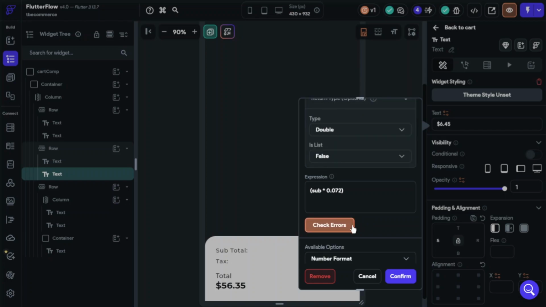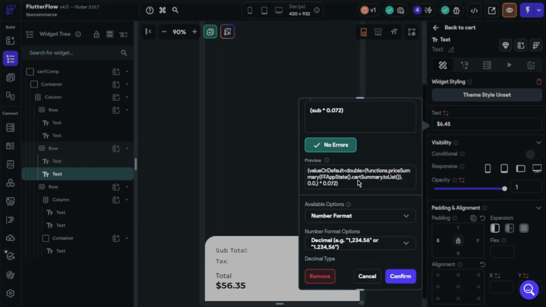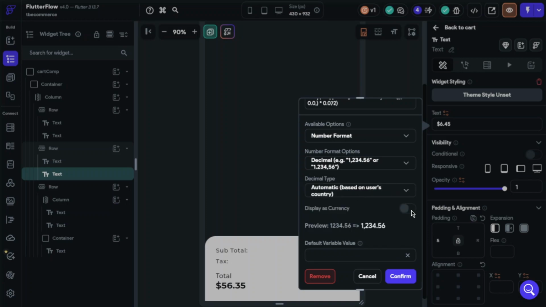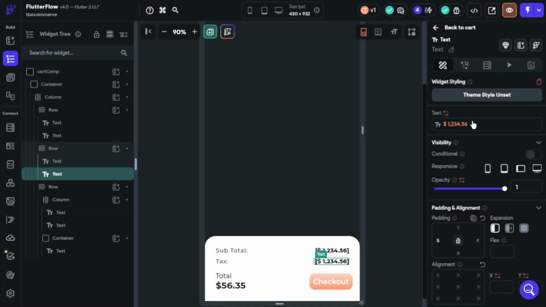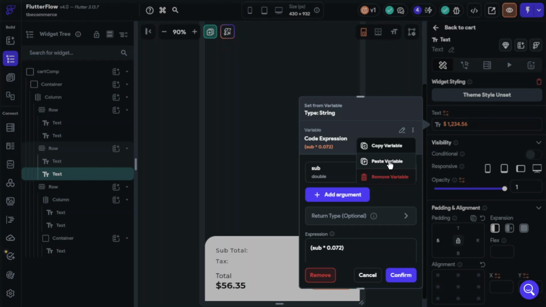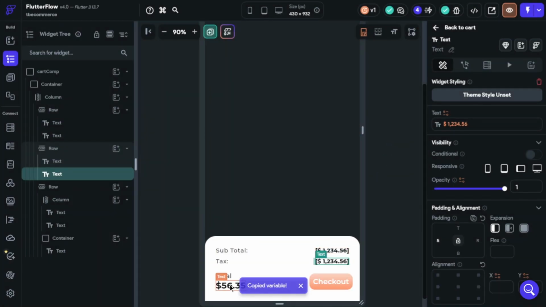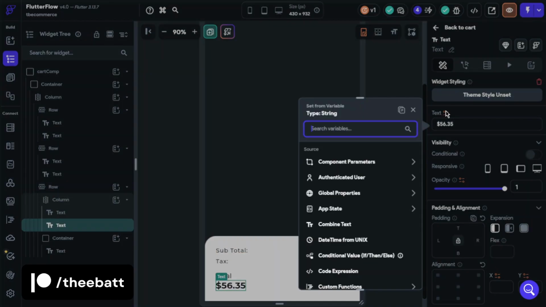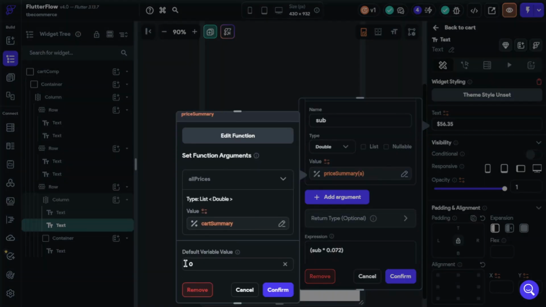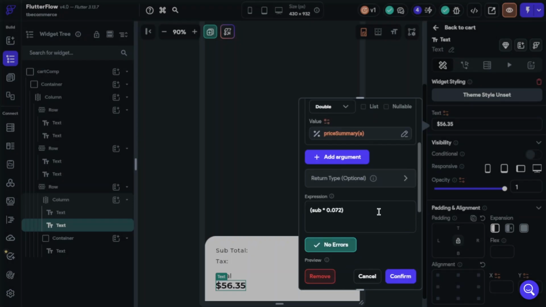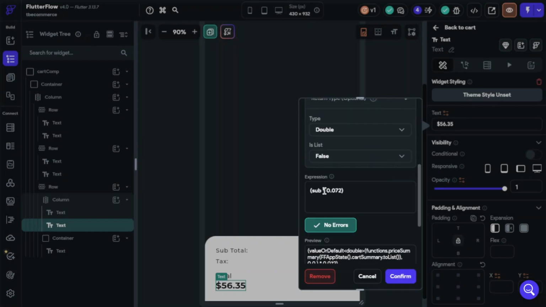It will fix it. We will change our expression like I am doing now.